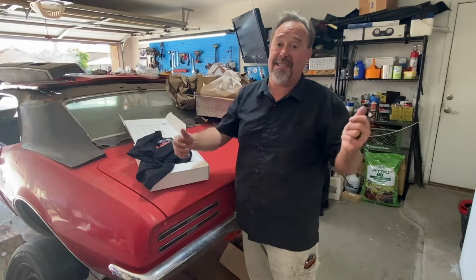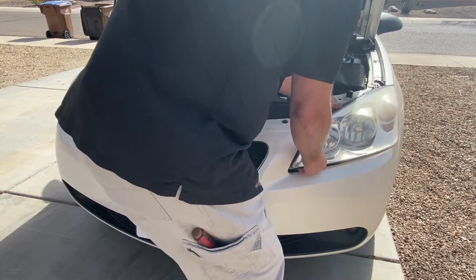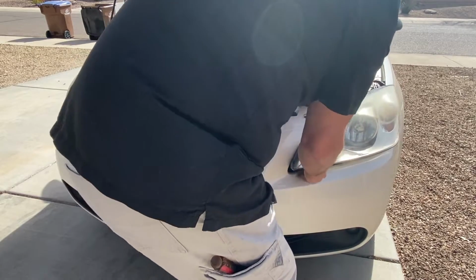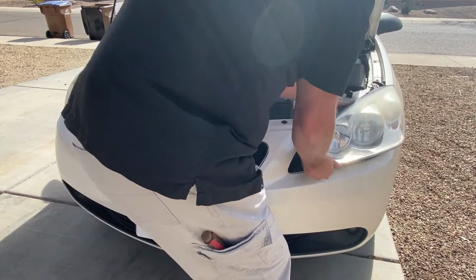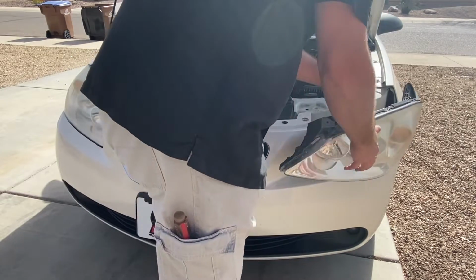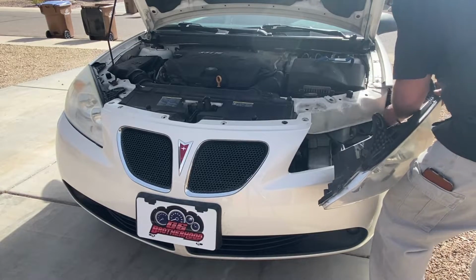So let's get back to fixing these headlights on my G6. Guys, when I tell you the struggle is real to get these headlights out, it is a real struggle to get them out. Unfortunately, on the driver's side, when I pulled it, it was in so tight it actually broke the clip on the side there that I'm trying to pull off. And again, like I said, once you put the 2 bolts in on the top of the headlight, it's going to stay in place, so don't worry about breaking it.